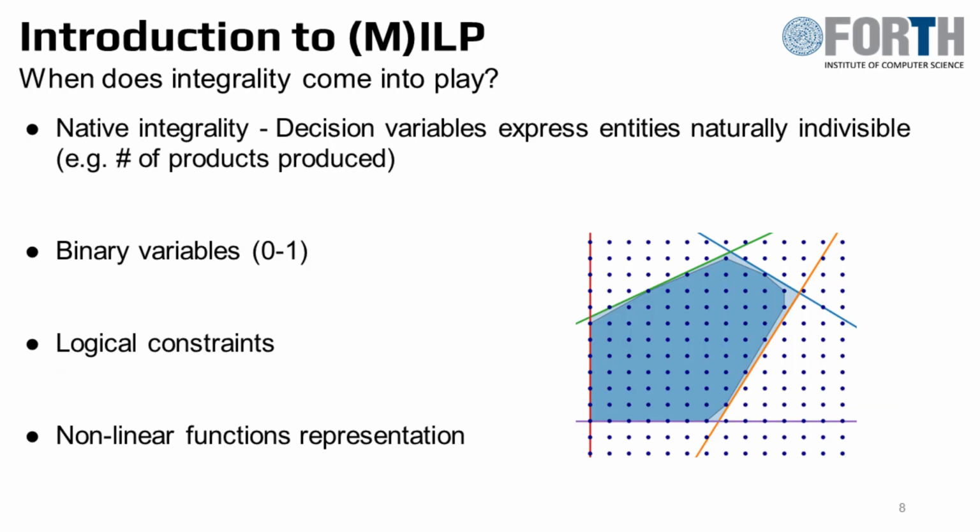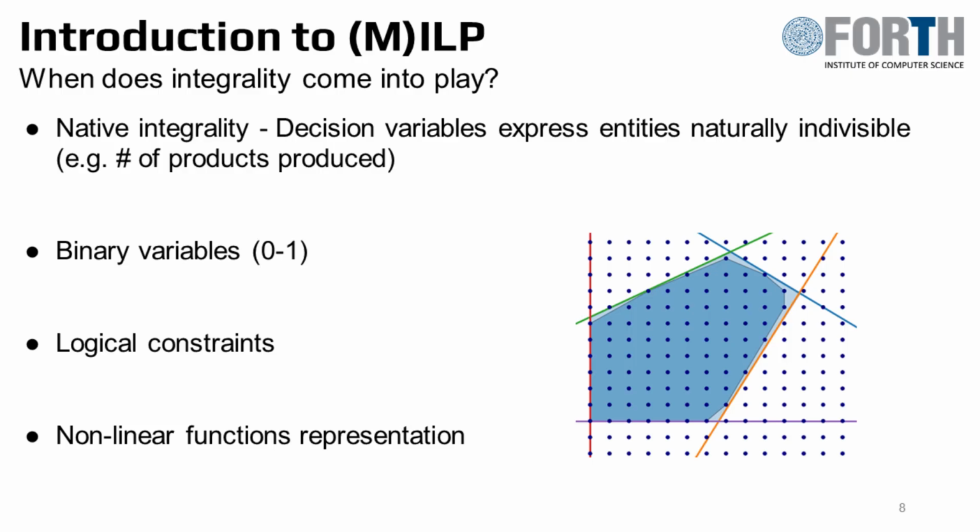Let us now look more carefully at when integrality is truly necessary in a model. The first and most obvious case is naturally indivisible quantities. If a variable represents the number of machines installed, trucks deployed, or employees assigned, fractional values simply do not make sense. You cannot operate 3.6 vehicles or hire 2.4 technicians. In such cases, integer variables are not optional. They are required to maintain realism.